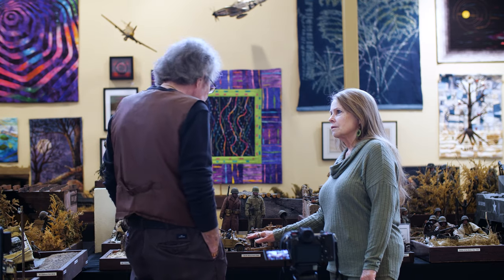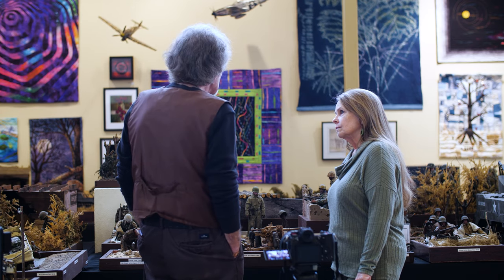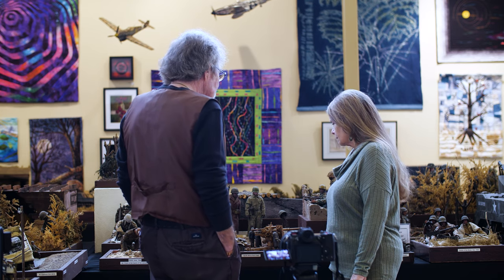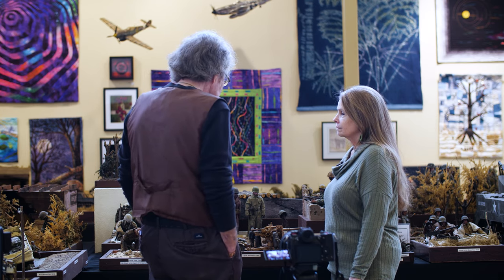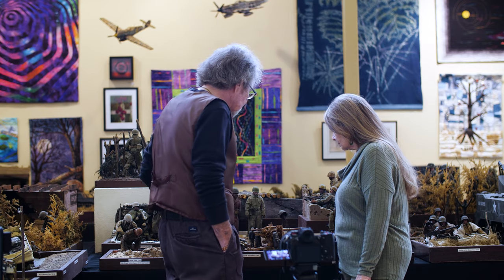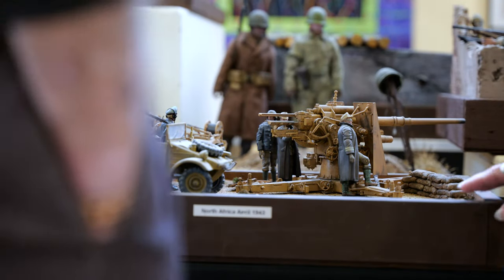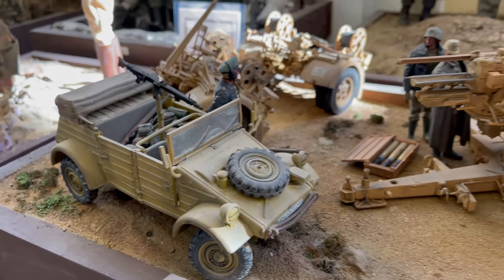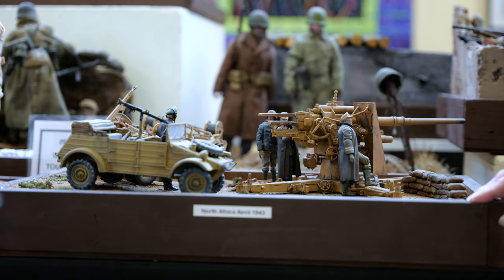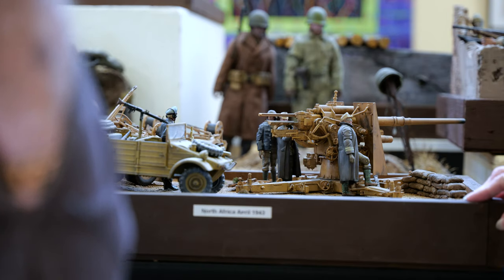Where do you get your figures? Well, these came from an outfit called 21st Century Toys. I had picked up a few of them prior to the fire, and you can't get them anymore as far as I know. They're extremely detailed. This is 1/18th scale, where that is 1/6th scale. The weapons and everything are basically found on eBay. You just don't find them easily, and I haven't gotten any lately.